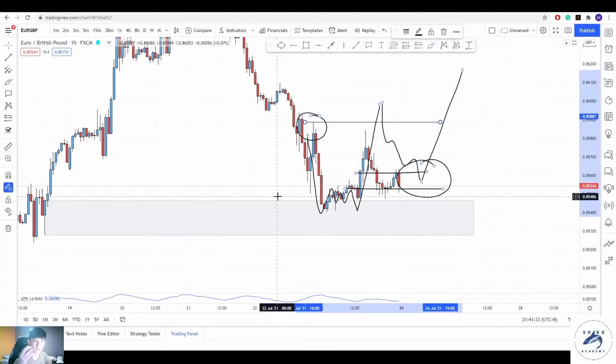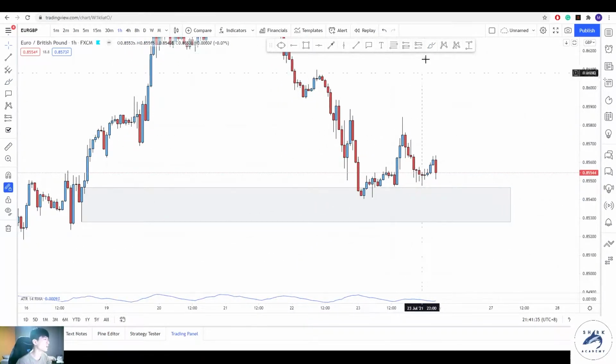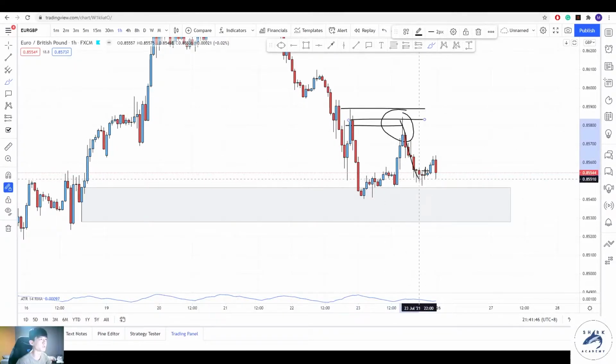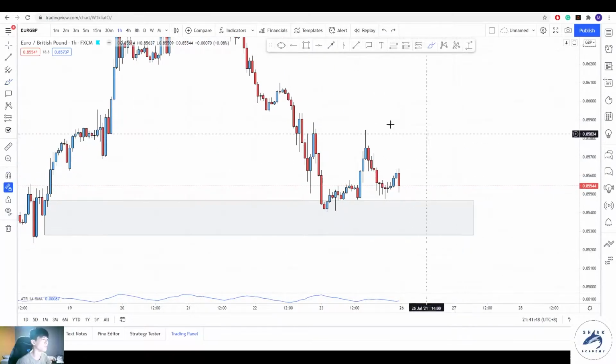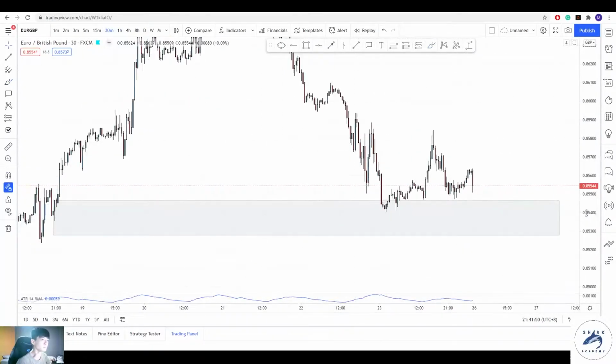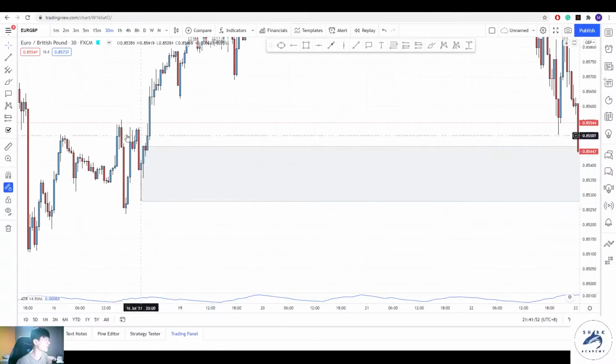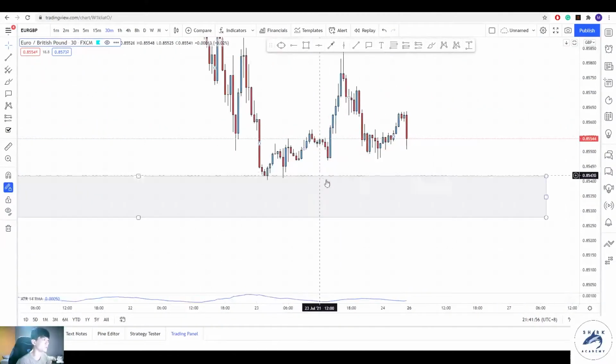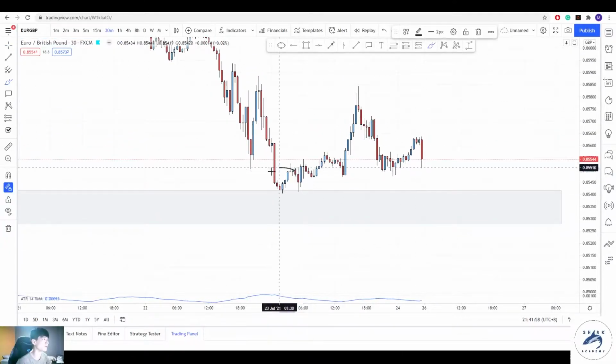And in this case, price didn't do that. So we are looking for deeper areas. Okay, so this move up is to mitigate these supply zones inside of here. Okay, and since price couldn't break this structure, we expect price to go deeper. And if you go to the 30 minute time frame, you understand that we can actually define this further, right? We find this demand zone in this area, and price taps in perfectly.